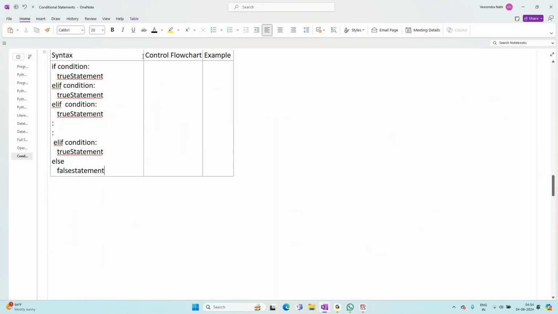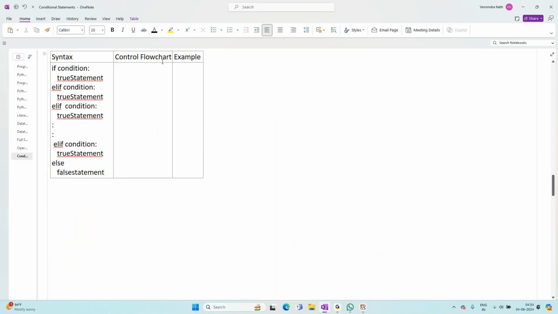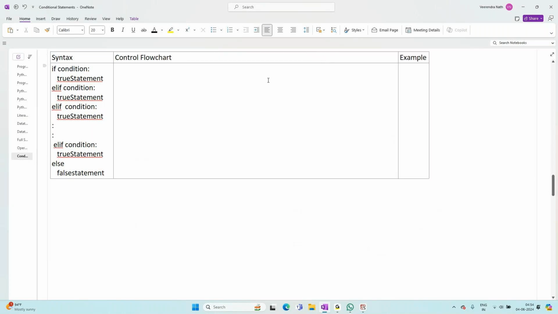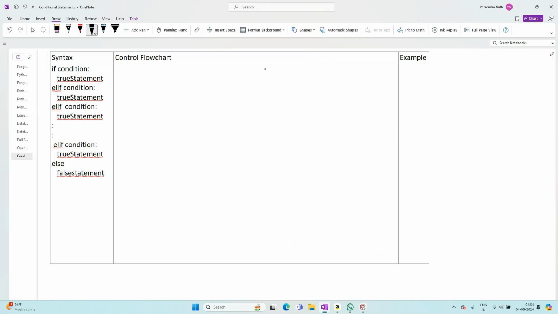How will the if else if structure look? You start, and you go on, and then you have a condition. This condition may be true or false. If it is true, it will complete the step. If it is false, then we can check one more condition.